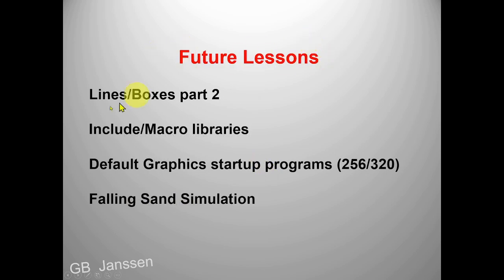All right, what we're going to do in the future, we're going to have a part 2 to this. It has stuff that's not test programs, or a little bit more organized programs that we'll take a look at. I would include them, but I realized this was going to run way too long. Then we're going to do another lesson on includes and macro libraries. We did that in the past, but I'm going to go back over and do a little more detail on macros. If you're learning this stuff, some of the things are going to really help you out and save you some time.